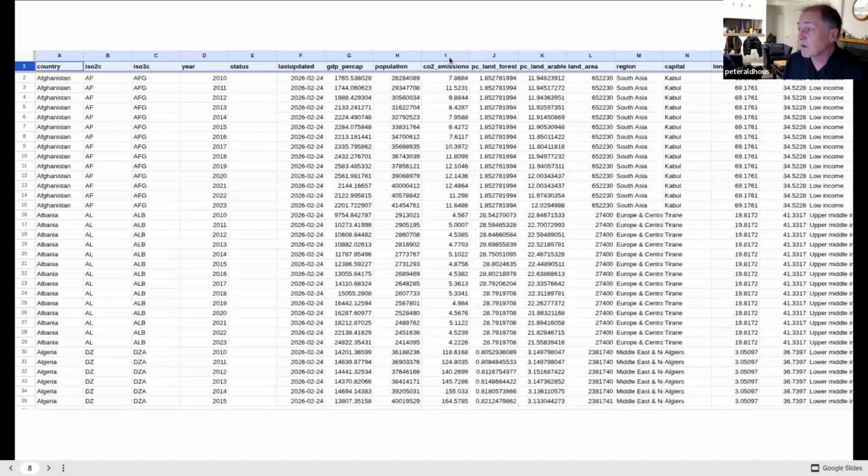So we've got things like total greenhouse gas emissions, in CO2 equivalent, the percent of land that is forest, the percent of land that is arable, and so on. And one record here, one row, is data for one country in 1 year, with year being another variable. And that is a good, tidy data set.